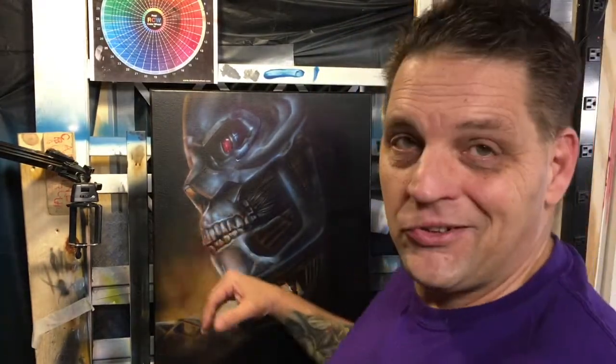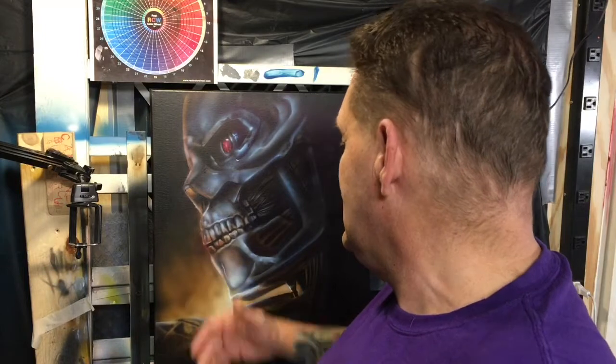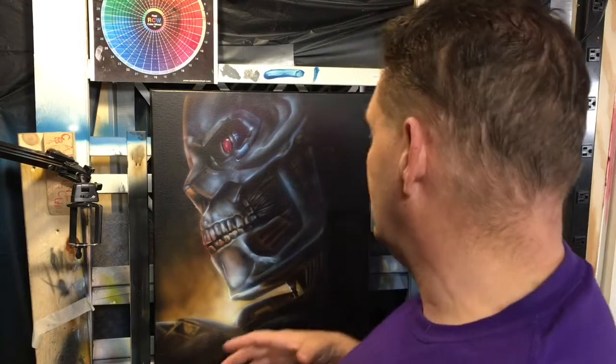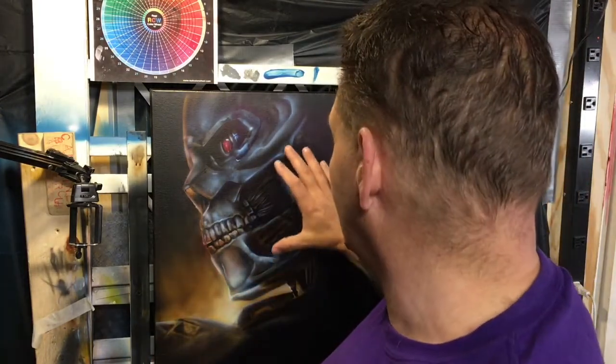Anyway, guys, we're going to start out. We're going to mix up a pale yellow, and then we're going to mix up a fleshy tone. I'm going to put that on a splash screen. This painting is going to be all done paint on paint. This is on canvas. It'll be a lot less complex than some of the last couple of tutorials we had. But let's get on to it.